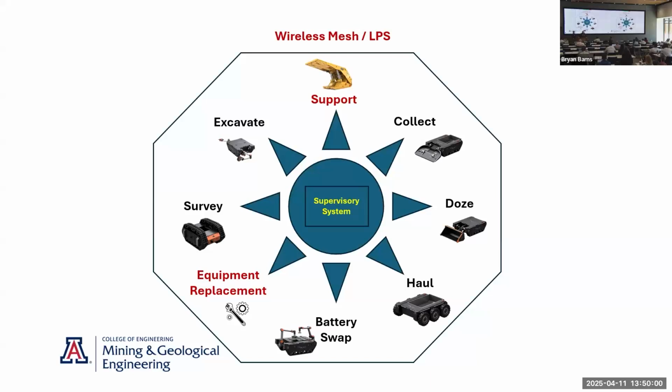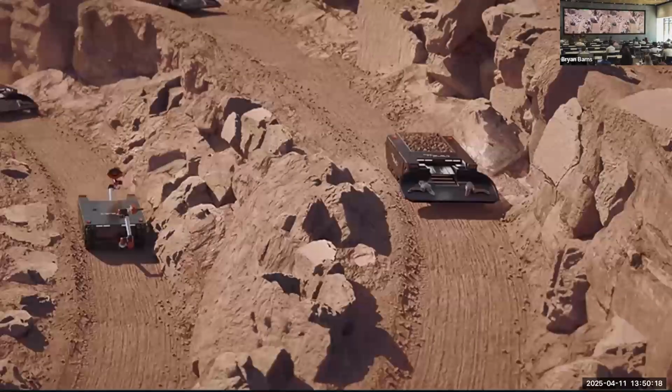And then all this centralizing a kind of supervisory system that we will refer at the end of this presentation, and all encompassed in what is going to be a wireless mesh. We need a wireless mesh that has to be developed, and LPS, which is the Lunar Positioning System, the equivalent of GPS on the Earth. I'll leave you this here.